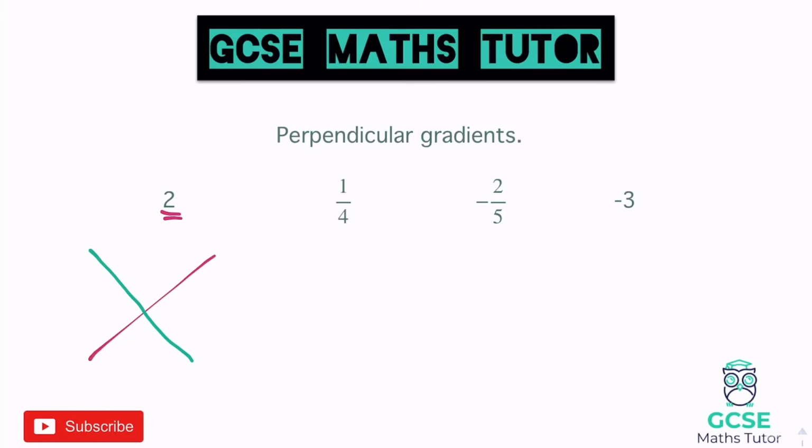Now it's quite easy to find the perpendicular gradient, but if we think about what a perpendicular gradient would kind of look like, this original line here would have a rise of 2 and a run of 1, and that's what makes it have that gradient of 2 there, a rise of 2 and a run of 1, or a change in y of 2 and a change in x of 1. Now if we were to rotate that 90 degrees to create this perpendicular line, which would look something like this, if you imagine now where those numbers would be, the 2 would be on the bottom there and the 1 would be on the side. Okay, so now our rise is 1 and our run is 2.